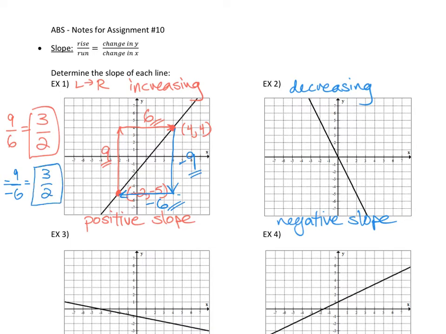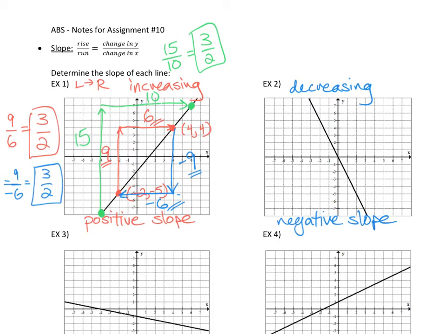Now one more example just to drive home the point. I'm going to use green. I'm going to pick this point right here, and I'm going to pick this point way up here. All right. You will rise 15. You will run 10 to the right from there. Guess what? We have a rise over run, which is 15 over 10. You can simplify that to 3 over 2.